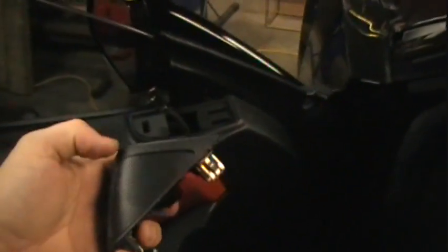Basically, it just comes out. You can do it with one hand. Ba-dow. Kick-ass sound system. Everything else is clips. So you just start prying around, and that's what I'll do. There. You can see the round clip. Alright, I got all the clips pulled out. You can see on the top, of course, the lock goes in that little hole. These clips along the top here went straight into here, hard. But then when you do that, poof, everything comes off.